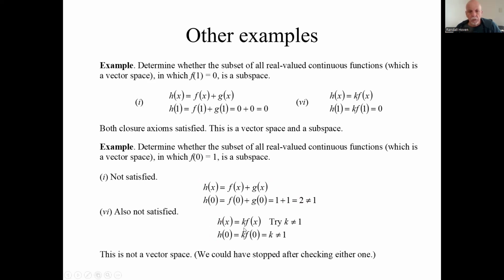And just to complete it, we'll also test for scalar multiplication. Say our test function is k times some function of the set. To make this turn out right, we can't just use k equals 1. It has to be generic. So if I plug in an argument of 0 here, the right side becomes k. And anytime k is not 1, I fail the test. The test has to hold for any and all.